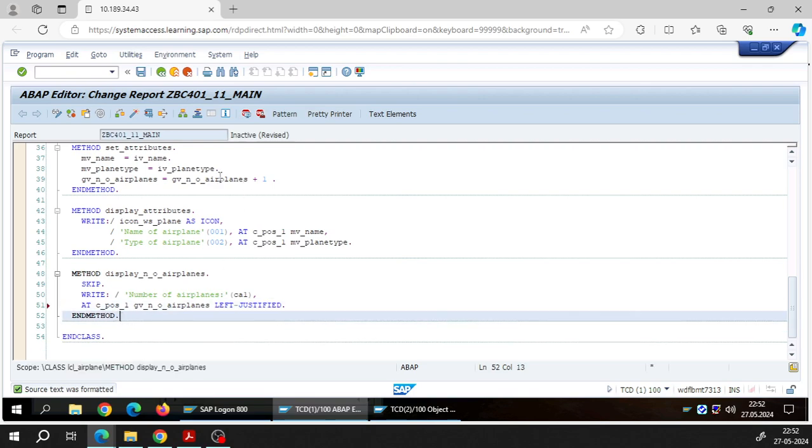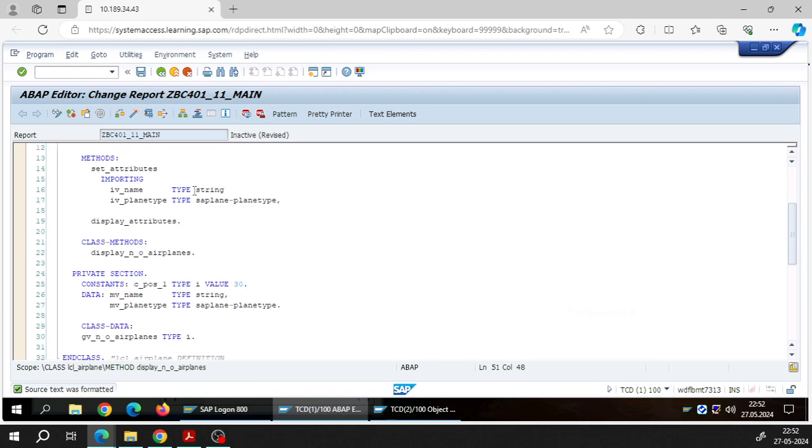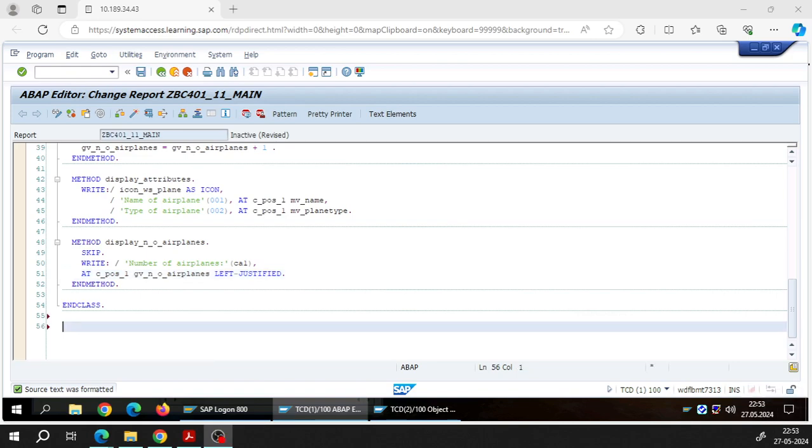So this is how you have defined a class LCL airplane and defined its methods and attributes, and you have implemented this local class. Now going to next, to create an object of this class.